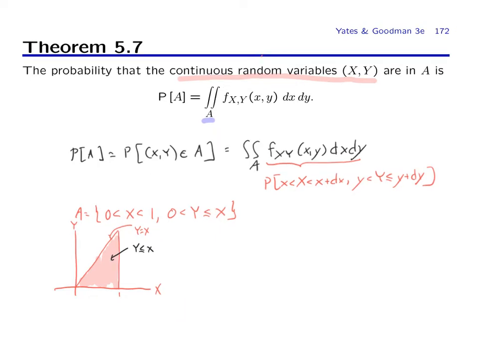The rest of this problem is simply calculus. For instance, you would set up this integral where x goes from 0 to 1, and then the inner integral, y, is along this segment. For each x, y goes from 0 up to x, and then you would have the joint PDF, and then the integral dy, and if you'd be very specific, you would write dx. And the rest of the problem you'd have to do by actually putting in a joint PDF, f of x, y. But it's then just calculus from here on out.